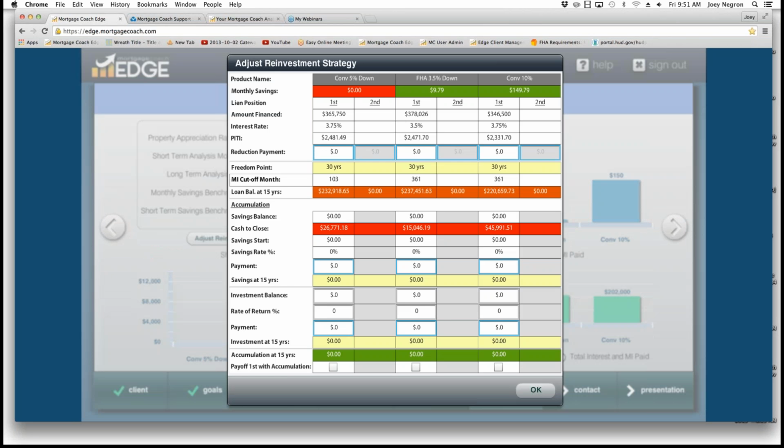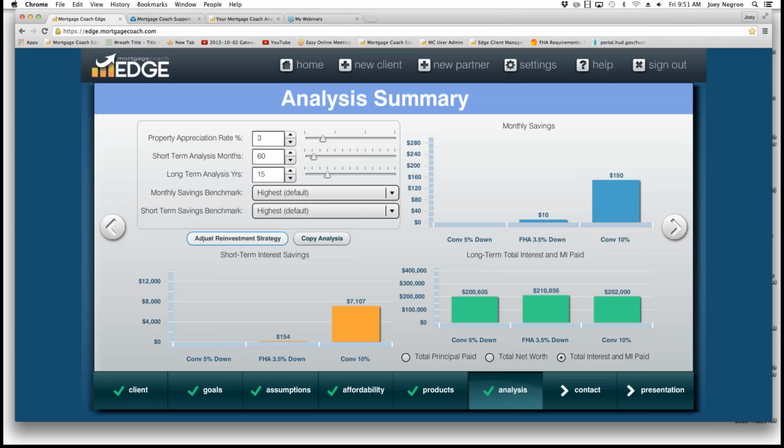So for example, this MI cutoff month, the mortgage insurance will drop off originally if they keep the exact same payment at 103 months. This mortgage or FHA option, as you can see, because we populated the details, it's important. It's also showing you 361 months is officially when that mortgage insurance will drop off, or will not drop off, will carry through. So you'll see that this is an option. For any details on this matrix, I'll show you in this help section how you can gain help on that.